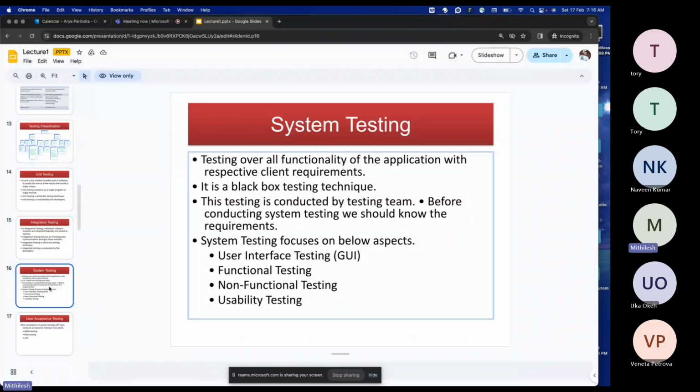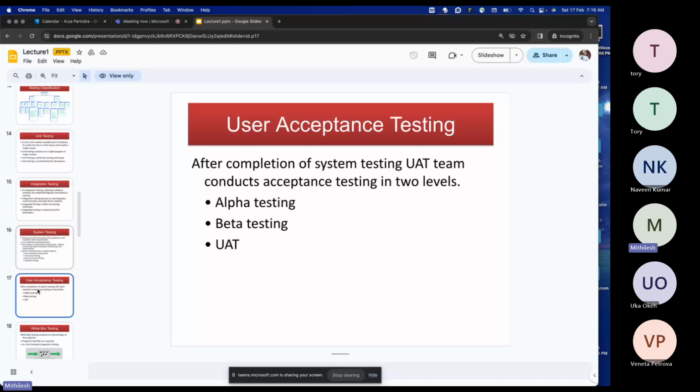Now the next testing is acceptance testing. We have completed the functional testing, that means the unit testing, we have already completed our integration testing and then system testing. That means the end-to-end testing is done, and now we are going to deliver this product or software to the end user, or better to say, to the client.